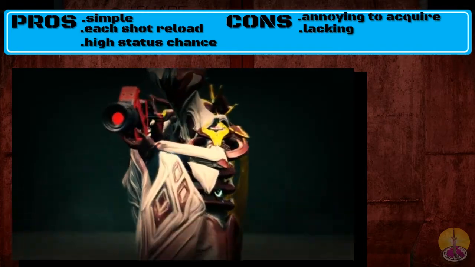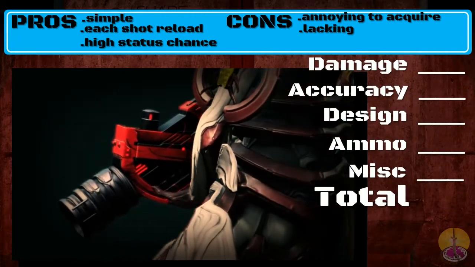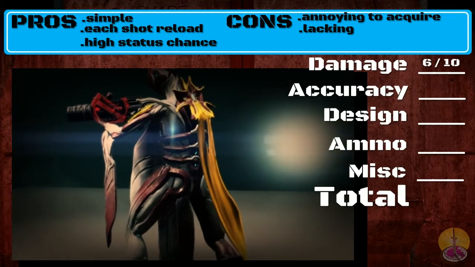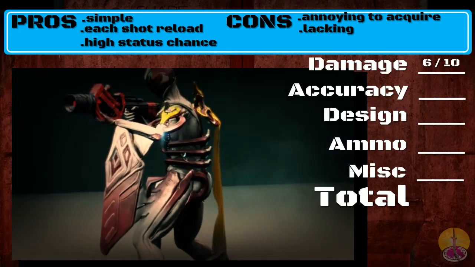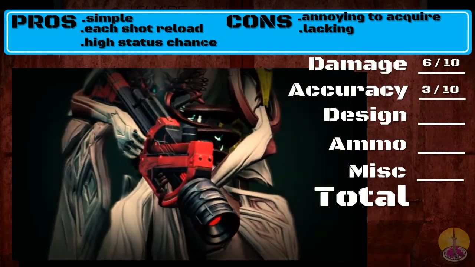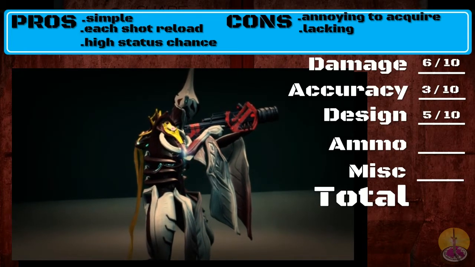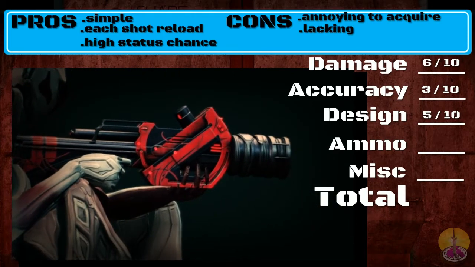That being said, let's move on to the score for the Strun Wraith. Damage, I'm gonna give a 6 out of 10. It's not terrible, but it's not exactly desirable either. Shotguns should really do more damage, and this upgraded entry level isn't much of an upgrade if you ask me. Accuracy, a 3 out of 10. There are worse accuracy shotguns, but it doesn't make this one a golden child either. Design-wise, I'll give a 5 out of 10. It is the base design for a shotgun, just minus all the firepower. So, it's acceptable in that range, I guess.